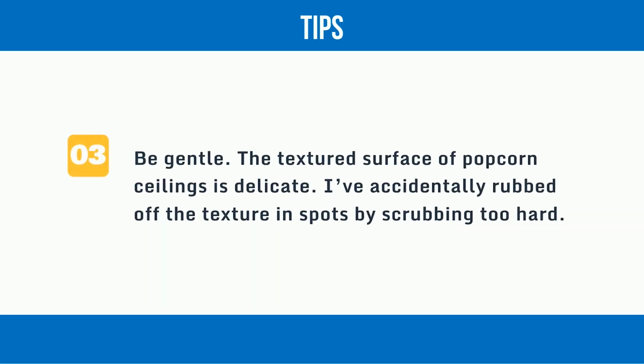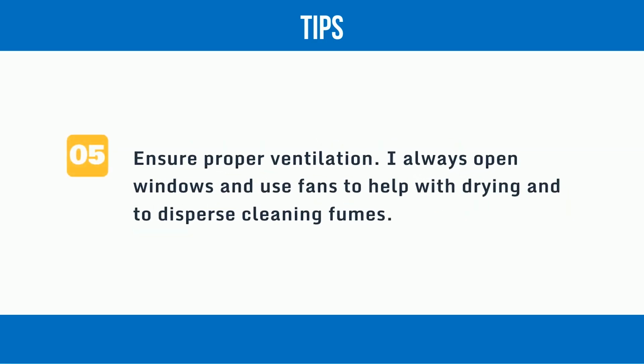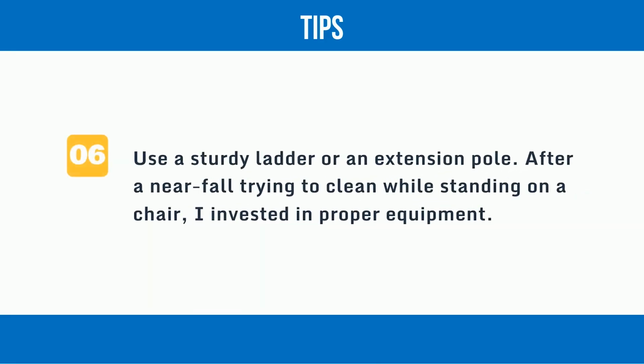3. Be gentle. The textured surface of popcorn ceilings is delicate. I've accidentally rubbed off the texture in spots by scrubbing too hard. 4. If your ceiling was installed before 1980, it might contain asbestos. I had mine tested before attempting any cleaning, for peace of mind. 5. Ensure proper ventilation. I always open windows and use fans to help with drying and to disperse cleaning fumes. 6. Use a sturdy ladder or an extension pole. After a near fall trying to clean while standing on a chair, I invested in proper equipment.